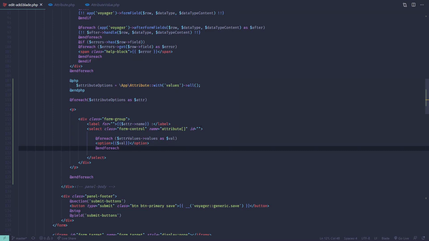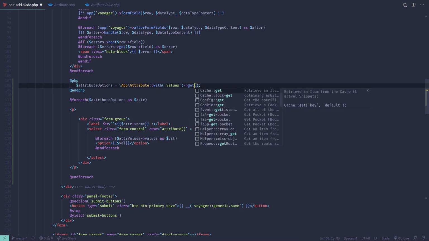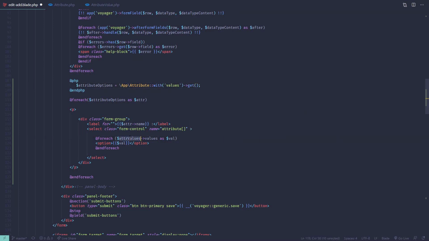Okay, hopefully everything is fine. Let's go to the form and see. Here we have to change it from all to get, and here attribute values instead of attribute value.